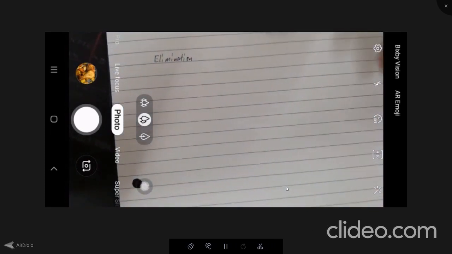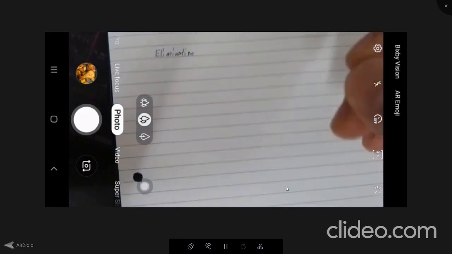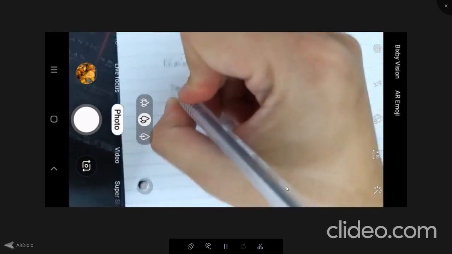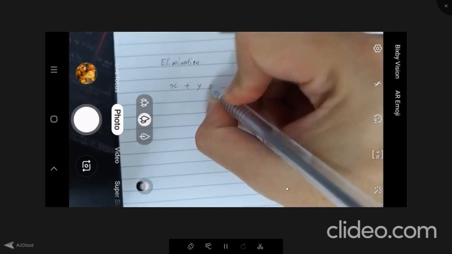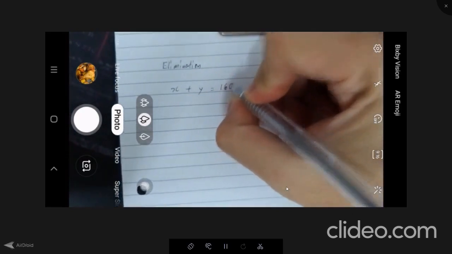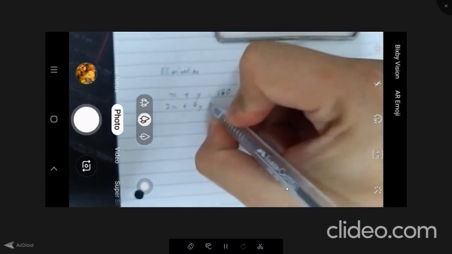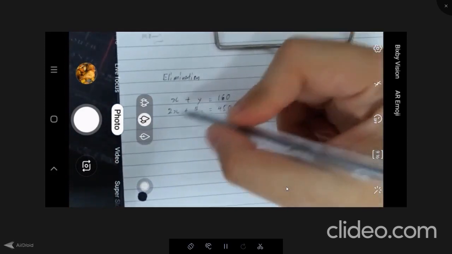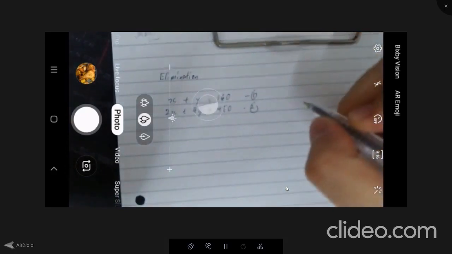But sometimes questions in exam will ask for a specific method. So you need to know all the different methods to solve simultaneous linear equations. In simultaneous linear equations, simultaneous means we have two or more lines or equations in a single problem. Generally they will share the same types of variables. So in both equations we have x and y. We call this equation 1, we call this equation 2.